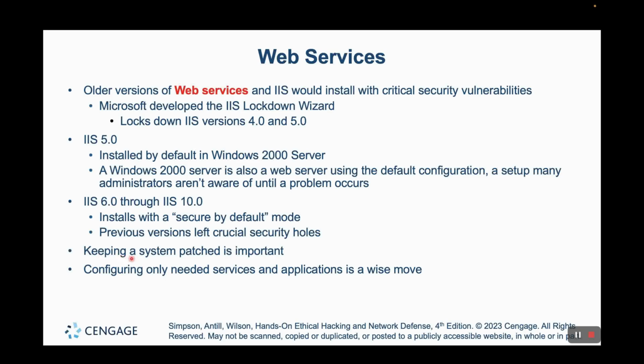Now, keeping a system patched is extremely important. Software patches often include fixes for known vulnerabilities, and by applying these patches, you're closing these security gaps. Also remember that if you work in an organization that needs to comply with certain rules or laws, like HIPAA or PCI DSS, they often mandate that the system must be kept up to date.